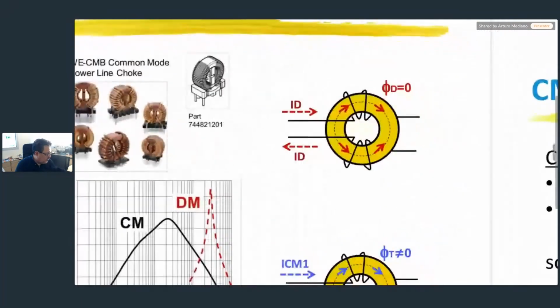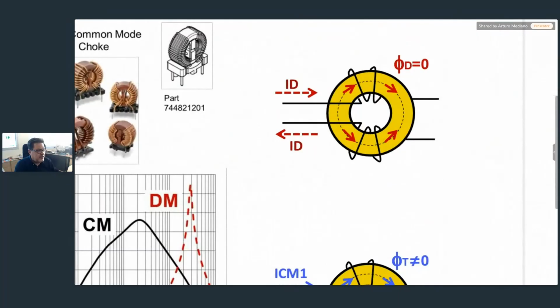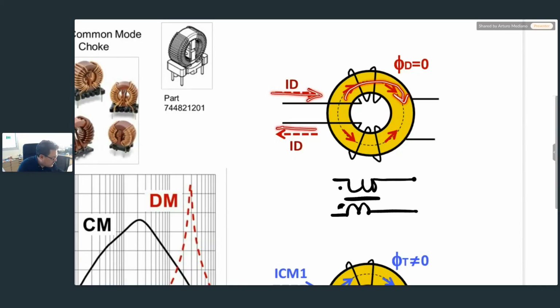Remember, to understand how this component is designed, you take the wire and you introduce it in this way. Usually the symbol for this component in schematics is something like one coil, the second coil, and the core they share, and we put two dots at two ends representing that this common mode choke is wound in this way. So differential mode currents in this direction create a magnetic field in this direction, and the current that is returning in the opposite direction is creating a magnetic flux in the opposite direction. So the magnetic flux inside of the core is in theory equal to 0. Remember, this is not really true because we have 2%, 5% of the magnetic flux that is not cancelled.